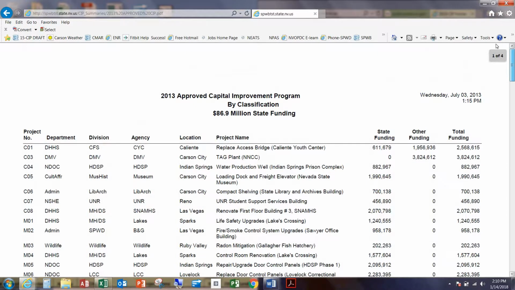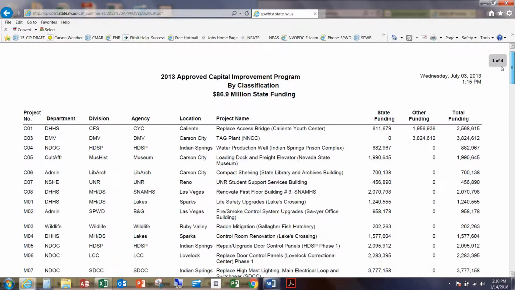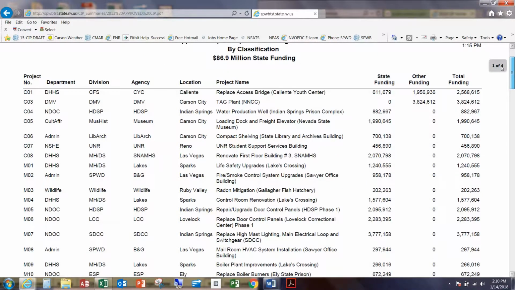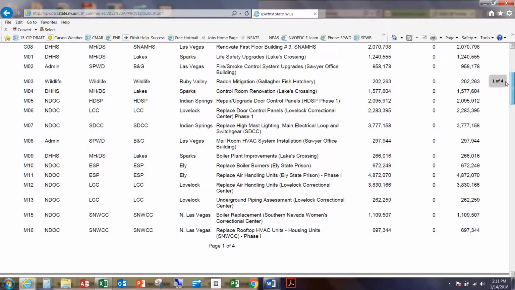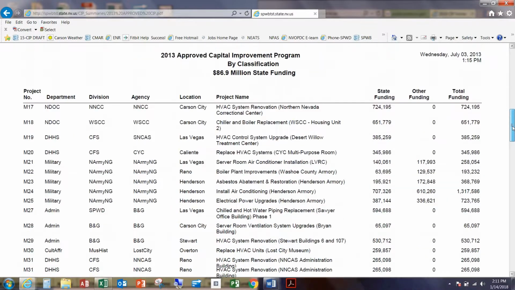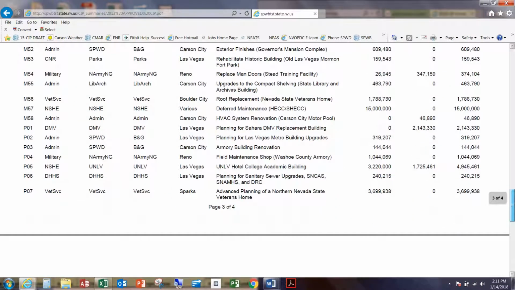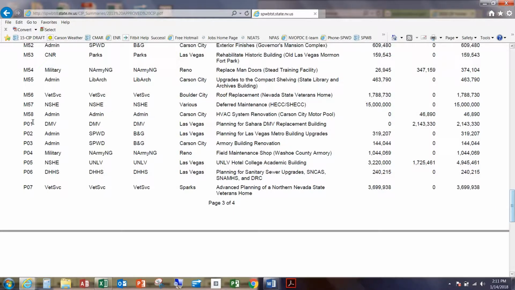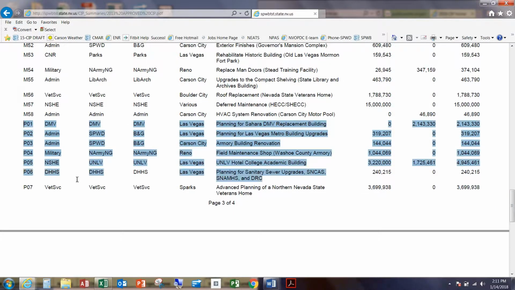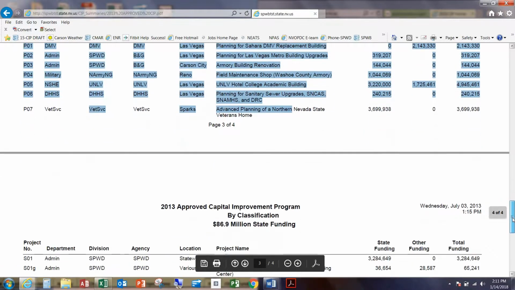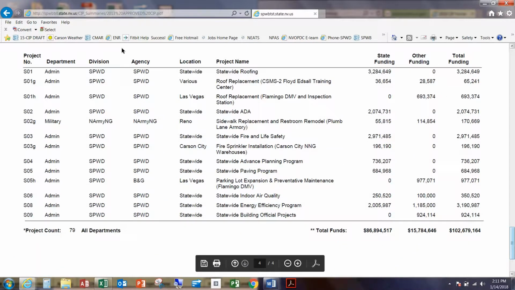You can see this list is sorted by project number. The C projects are first. C stands for construction. M is second. M stands for maintenance. Then we've got, I believe, planning projects. See those P projects, P1, 2, 3, 4, 5, 6, 7, all these planning projects were originally authorized in the 13th CIP. And then statewides.